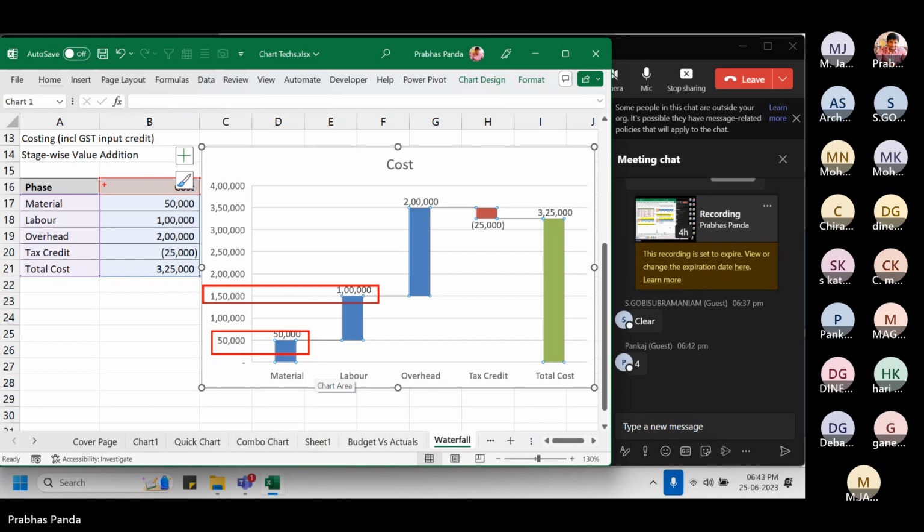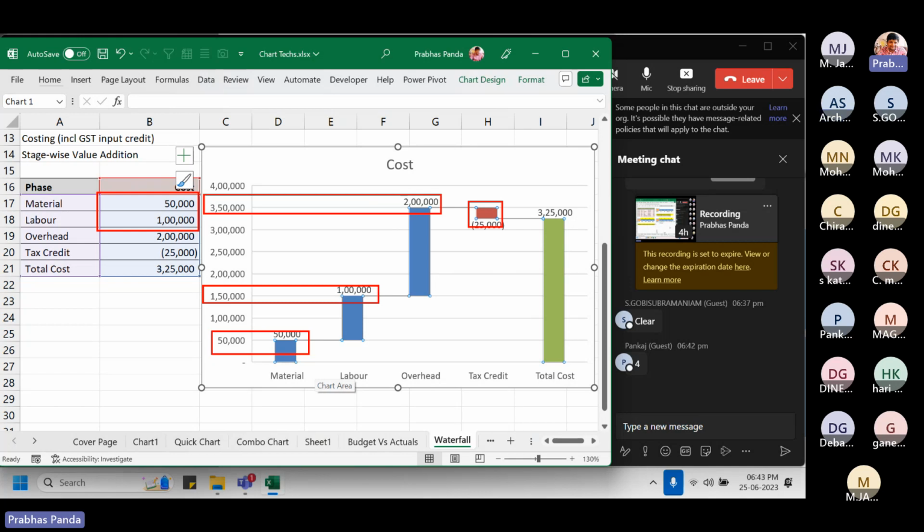Yes. So this is called the cumulative effect, correct? Since this is the action of one particular task, similarly, when I go for incurring the overhead cost of 2 lakhs, is it touching the line of 3 lakh 50? Then we got a cashback, which is a return for me. That's why it is changing the angle. It is coming up in the reverse order. And this is how people can express the story.